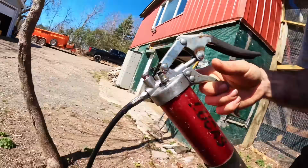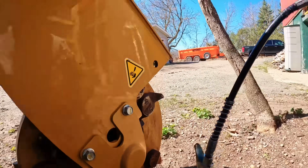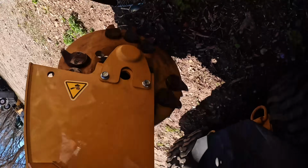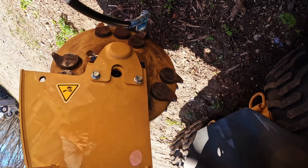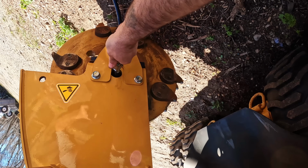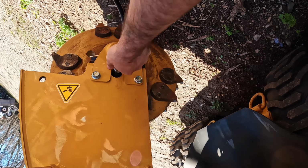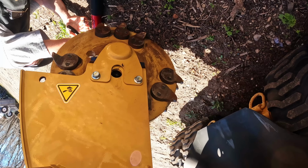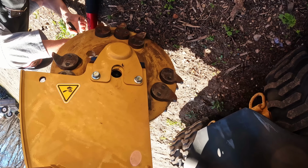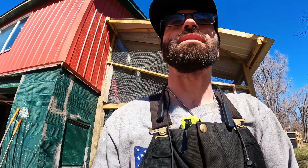And then we just gotta put a little bit of grease into there, just to make sure we got grease on the whatever. Sorry, put them upside down. Yeah, see a couple of pumps. All right, now let's get this thing fired up and onto some stumps.